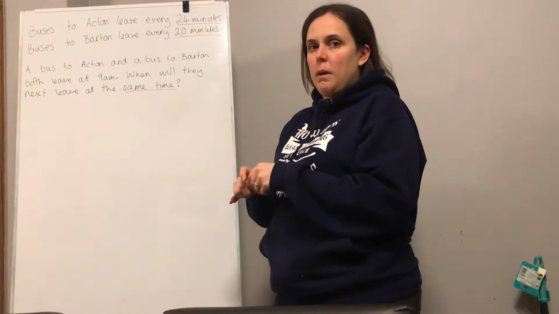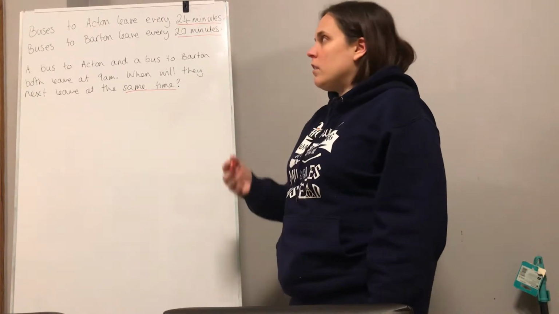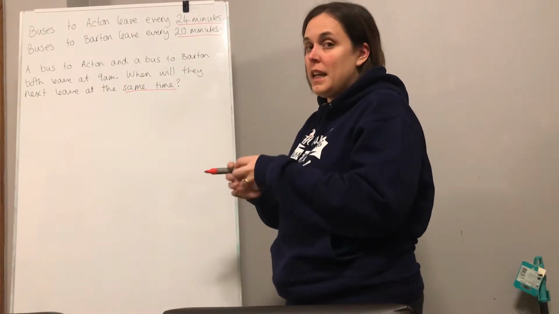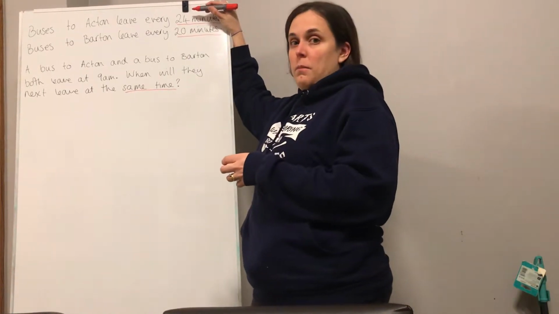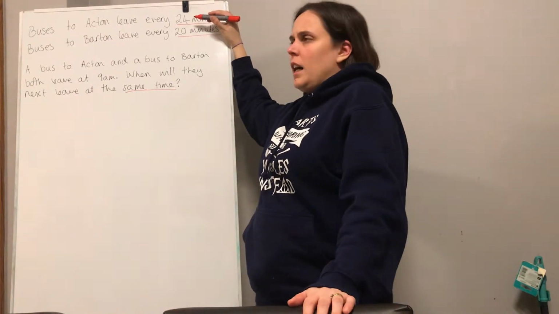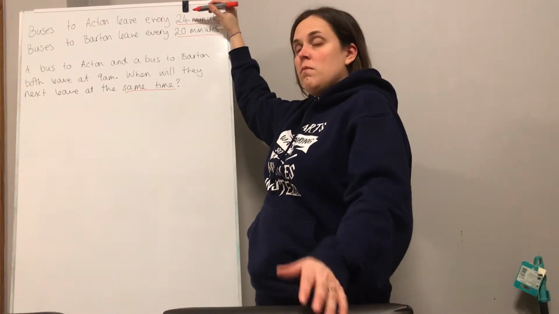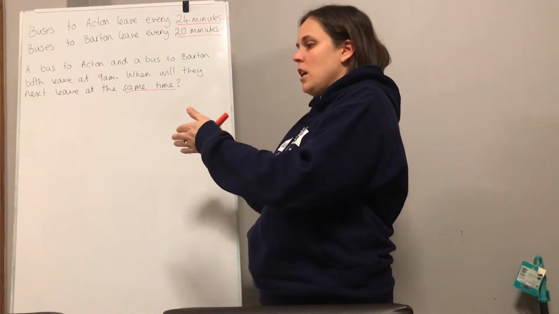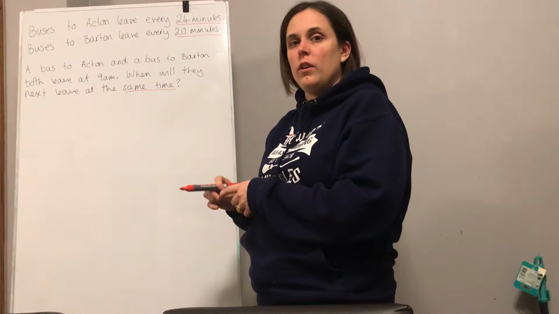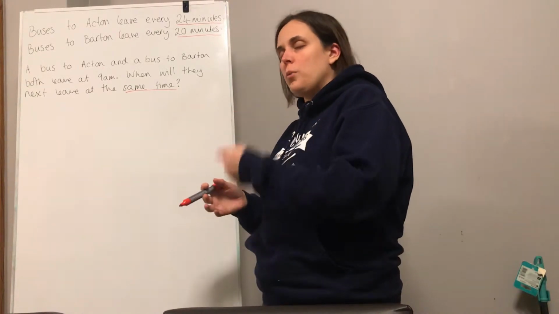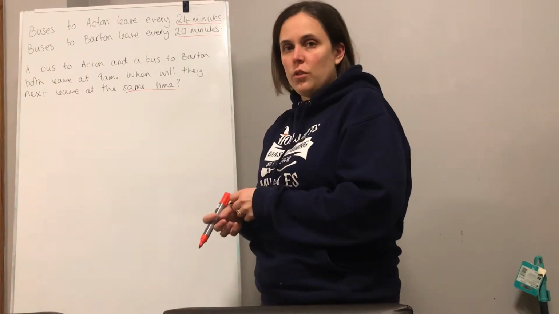Now that we know what it's about, basically it's about the times tables for these two numbers. We can work that out in a number of ways, but I would say probably the easiest way, particularly for this question, is to think about going through the 24 times table. The reason I say 24 is, one, because it's the biggest number, so it's easier in terms of trying to find out when they match up. But also 20 is a really easy times table. If you know your 2 times table, you know your 20 times table, because you literally just put a 0 on the end. So we can start going through the 24 times table.